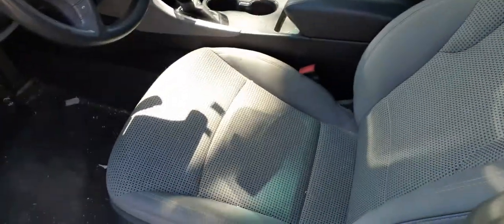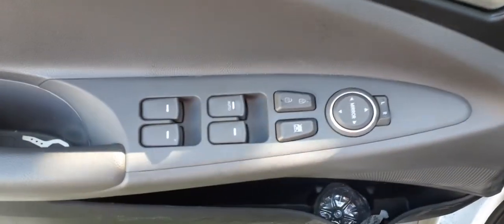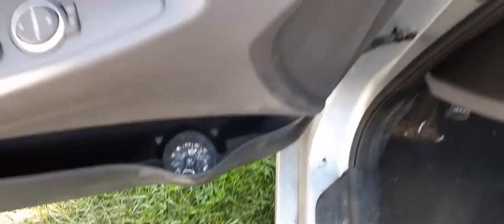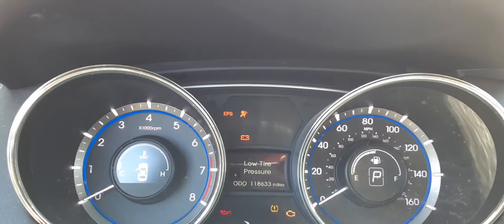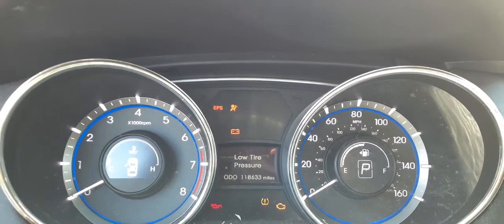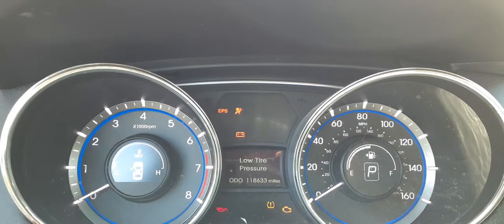Let's go to the interior. The interior is a gray cloth — like a gray plaid or a black plaid with dots in the middle. Front and back seats, everything's there, it's all manual. Here's your window switches, single automatic. There's your mileage: 118,633. It's got a tire pressure monitor system, you got the traction controller, you got the eco — all right there.